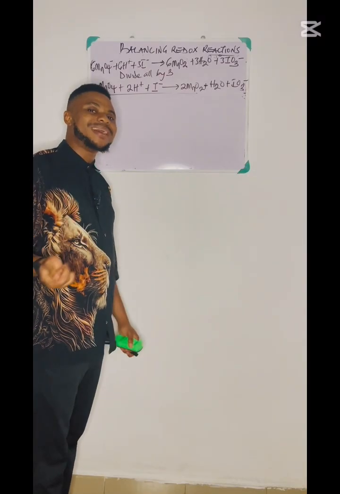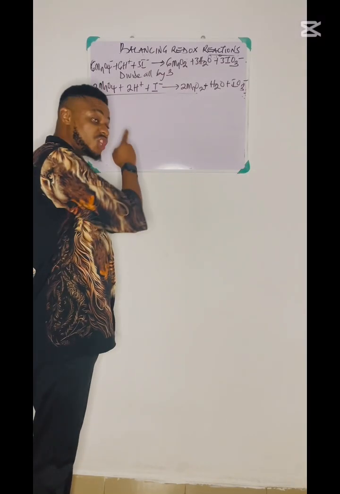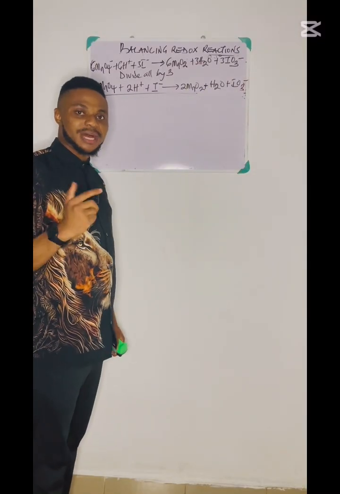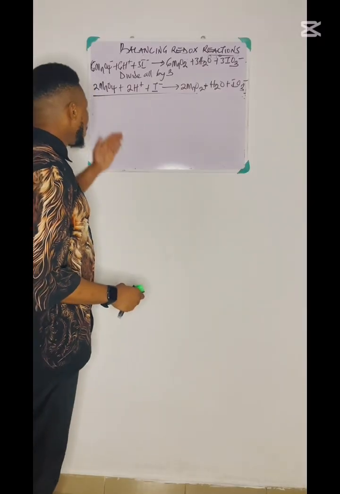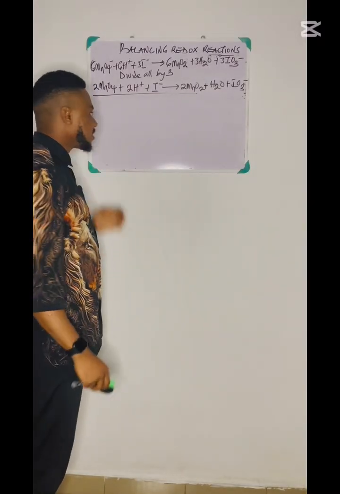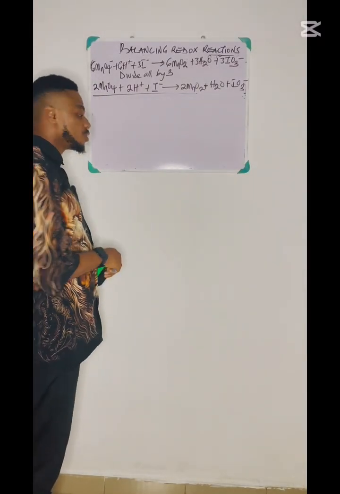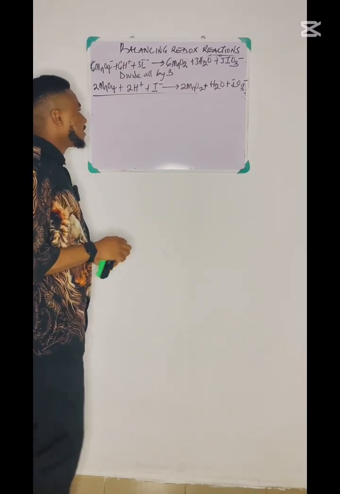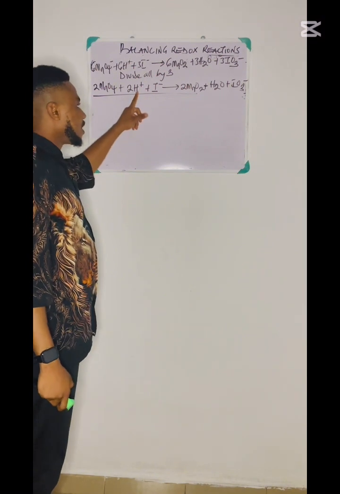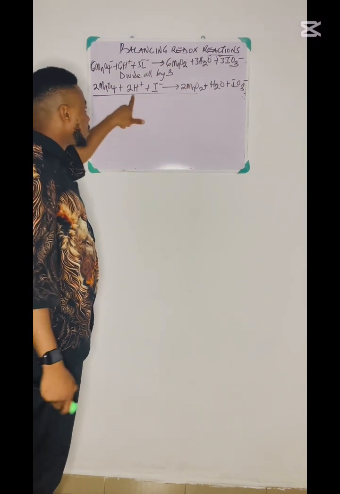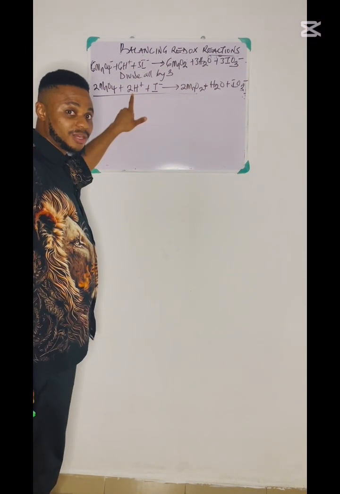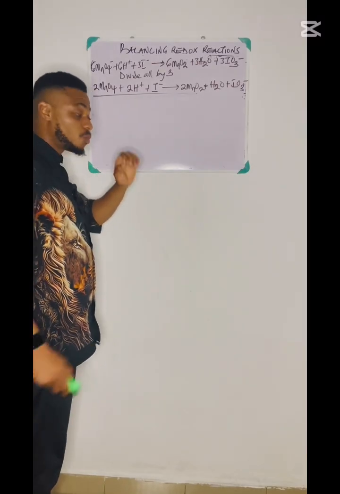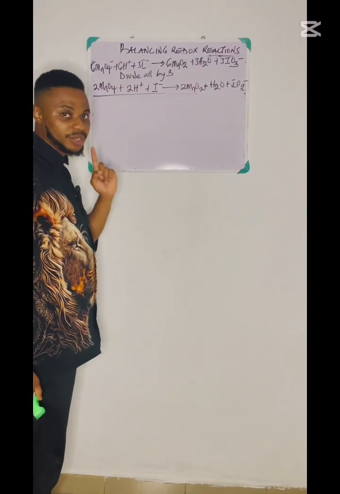You have to first of all balance it in an acidic medium, then you change what you have gotten to a basic medium. How do you do that? Now let's look at this. This is what we got after balancing in acidic medium. How can we transform it to a basic medium? It's simple. Now, we have to identify the hydrogen ion here. The reason why this is an acidic medium is because you're having hydrogen ion here, H plus. If it's a basic medium, you'll be having hydroxyl ion, which is OH minus in the reaction.